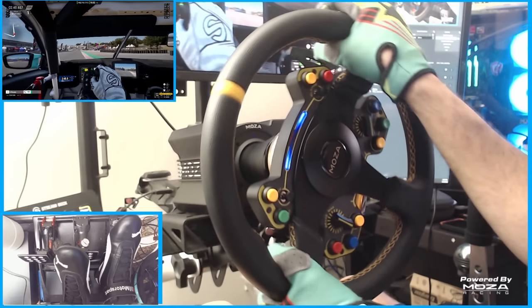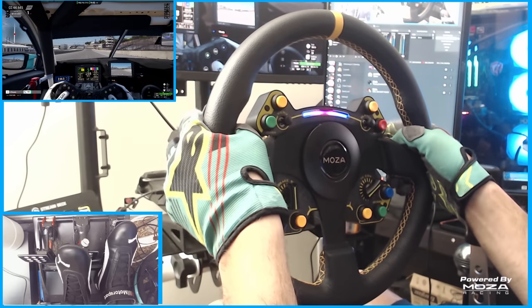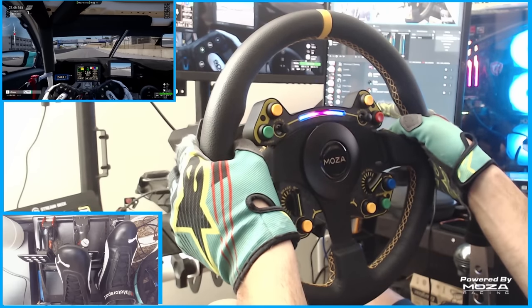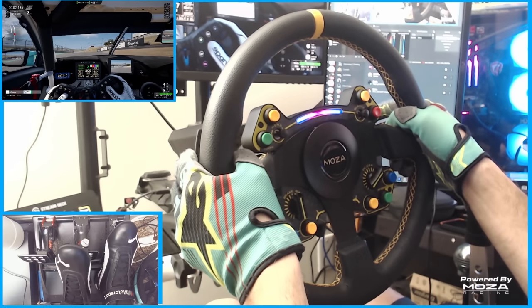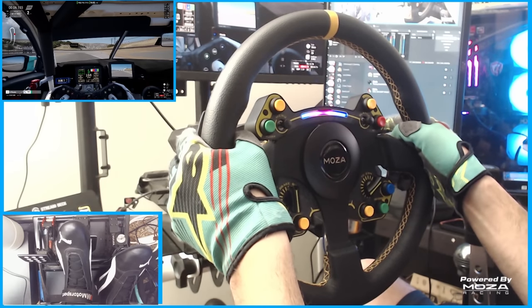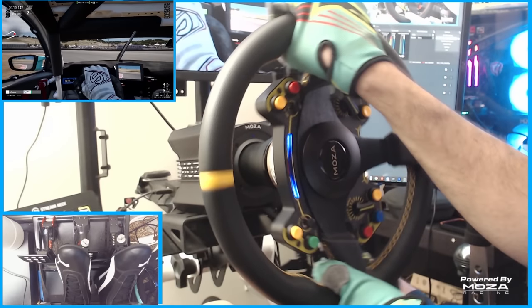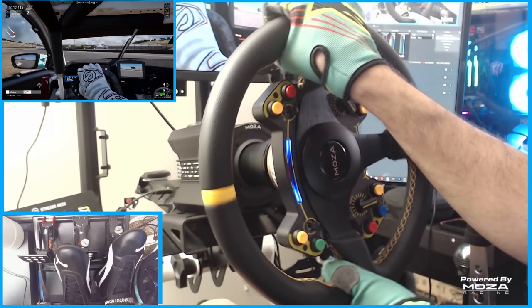With the quick release, there was absolutely no slop in the wheel. I could not find any type of play in it. I didn't feel any flex in the wheel or anything on the base. Overall, it was a much sturdier base than I was used to, and I feel that is also a testament to why I felt like I was driving quicker and smoother than before.